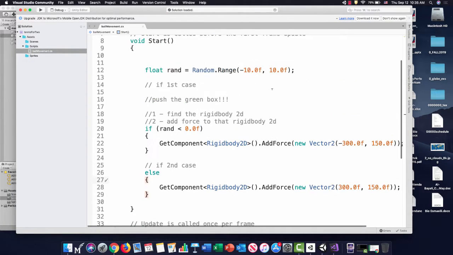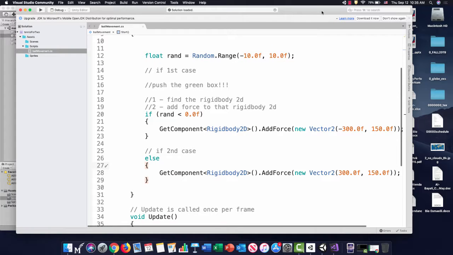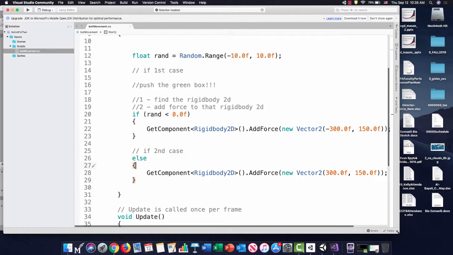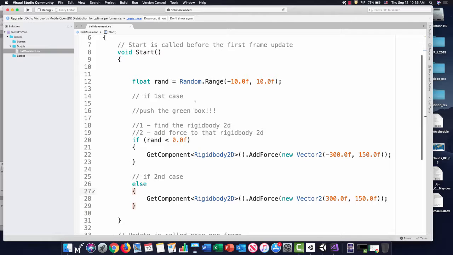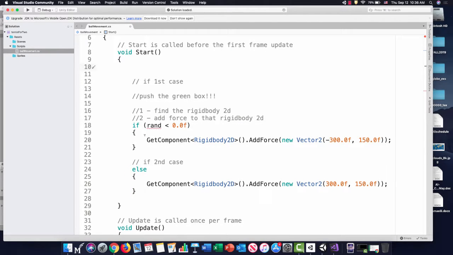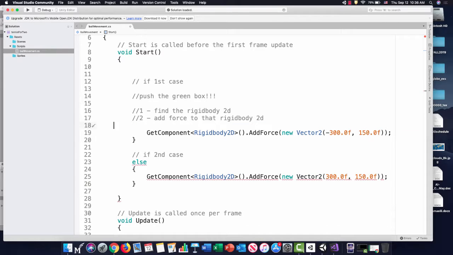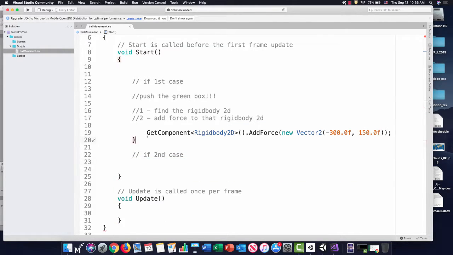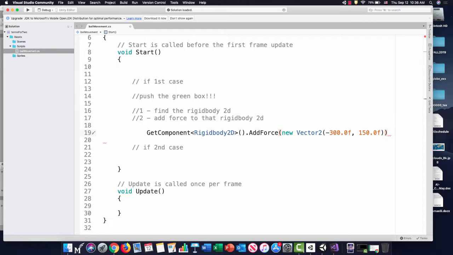So this is what we have. Technically, I showed you this, but I really didn't expect this much. We had something like this: get component, rigid body 2D, add force, new vector to those two coordinates.